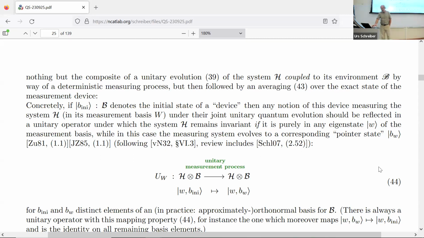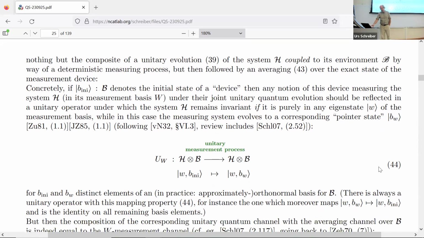And the sense of the excitement is the following simple argument, which has its roots in von Neumann section 6, but von Neumann is really less clear here than you would think it could have been. Anyway, here's the simple idea. What actually happens if we measure? What is this measuring thing? Well, you have the system here, and to measure it, you somehow need to interact with the measurement device, usually a comparatively huge system that somehow interacts with it and somehow records, if it can, in which state the small quantum system was.